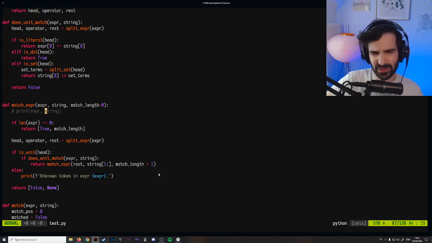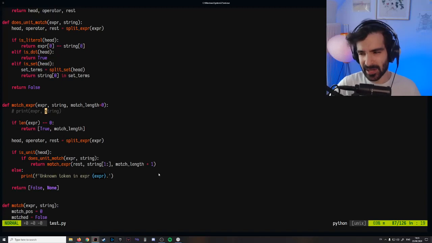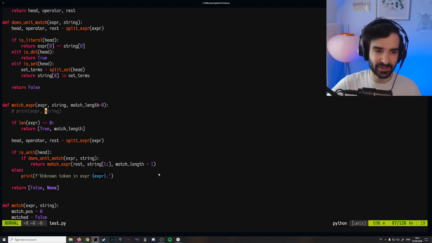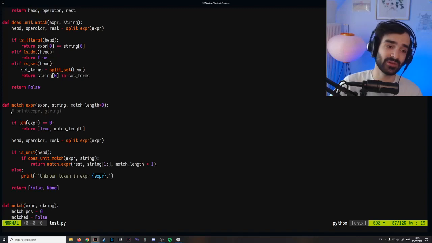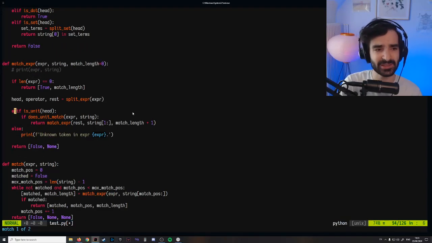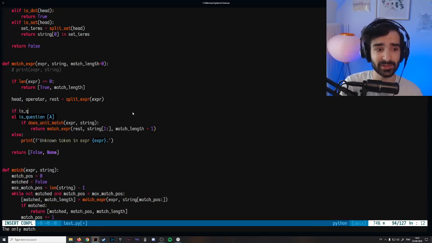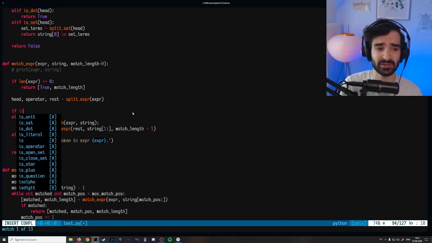Because if I structure slightly wrong, it's going to be kind of annoying. So let's just take care, and I'm going to be checking what I wrote beforehand to make sure that we get it right. Let's see what we need to do in our matchExpr function so that we can find these operators. So let's just start off very simply. Before we do any of this unit stuff, we're going to say if is question operator. So let's start with the star.